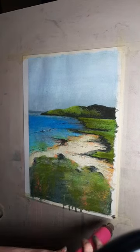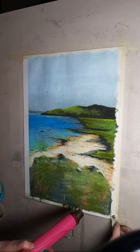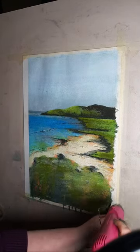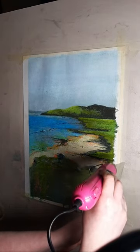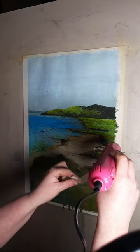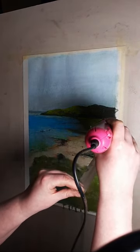Get this off without burning my fingers. It's always the tricky bit. There we go. It's coming off. I'm going up. And yes, this does take a little bit of patience, even though you want to get this revealed as soon as possible. It's still really good to just let it go slowly.